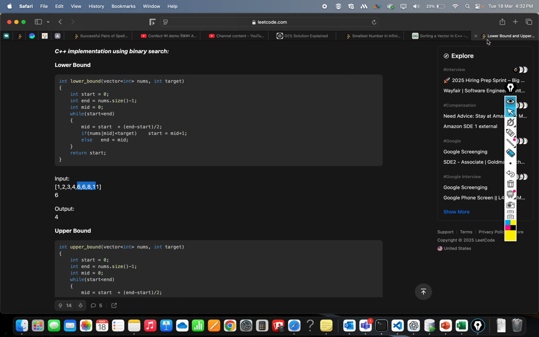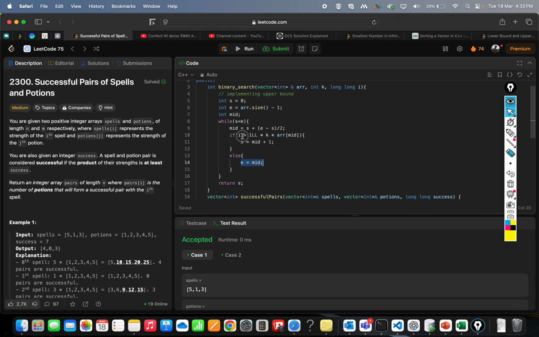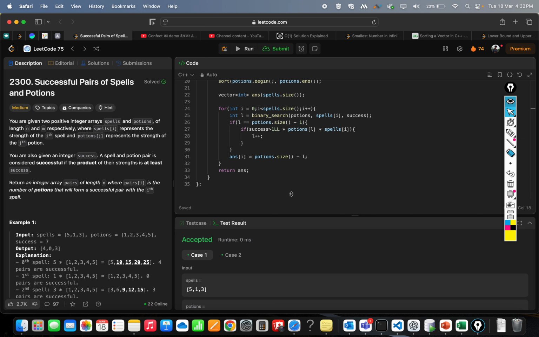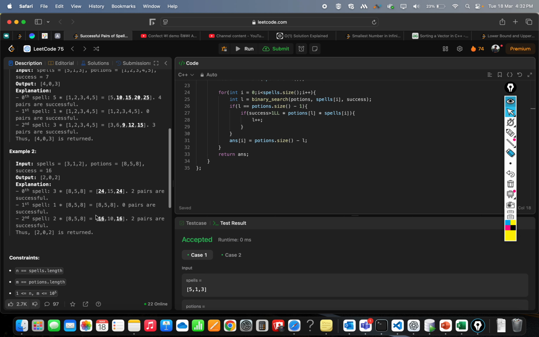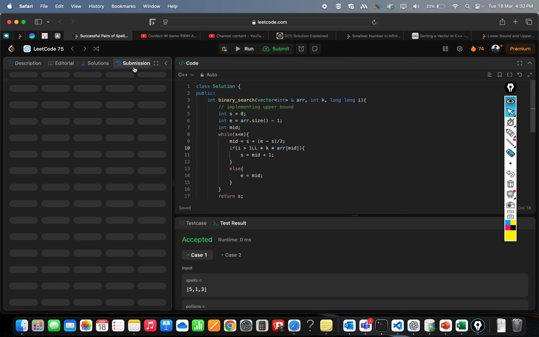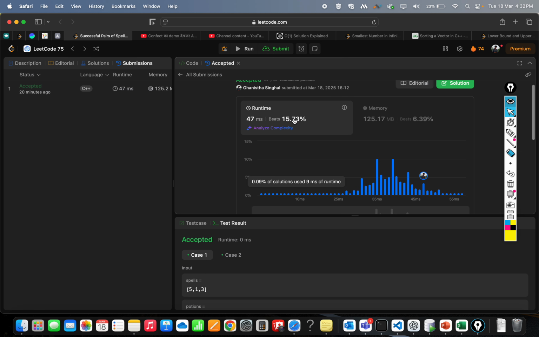And for upper bound, we just have to add one equal sign here. If I add this, this will be the implementation of upper bound, right? So this is the implementation of this problem. This is the solution of this problem. If you can see, I've solved this problem beating 15% on time.